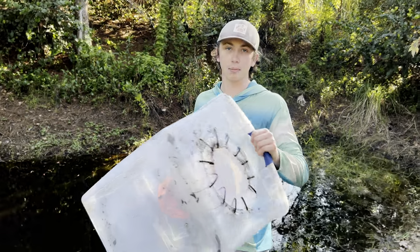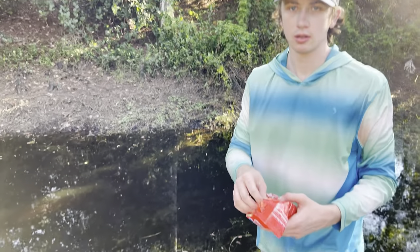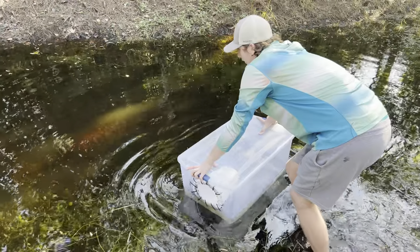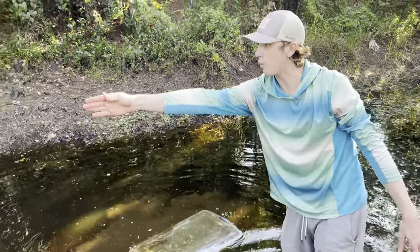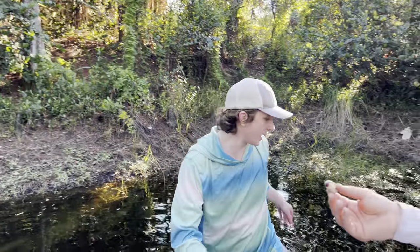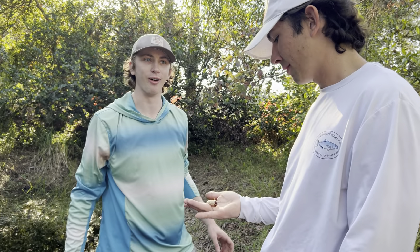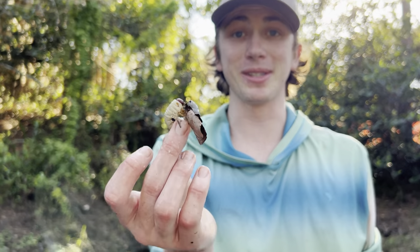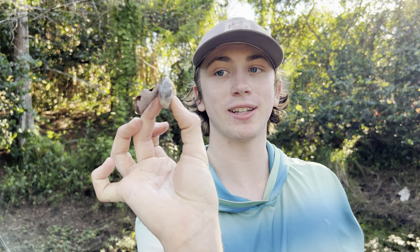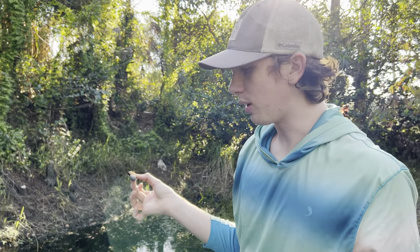Alright guys, we made it to pond number three. This one's very small but Kane says it's loaded with fish — a perfect spot to place our fish trap. We're gonna place it right there and get some crumbly bread in here as bait. Oh my god, there's so many fish! Look at that, facing down that way so all the fish come back over here. Kane just found this giant grub in the dirt — the biggest grub I've ever seen, that's disgusting. We're gonna use it as bait in the big pond. Fish trap's looking good, we'll come back at the end of the day.